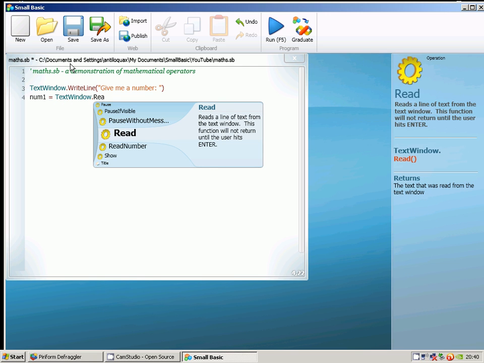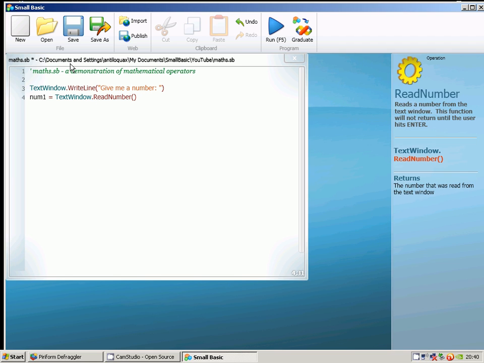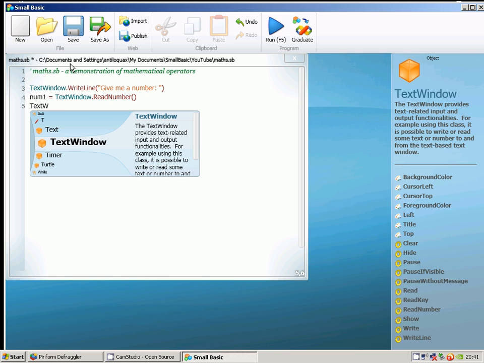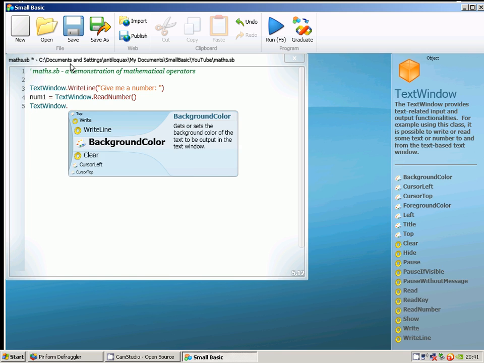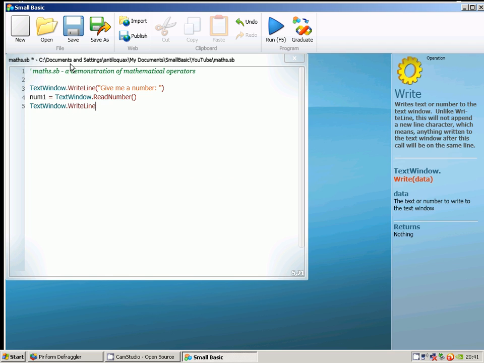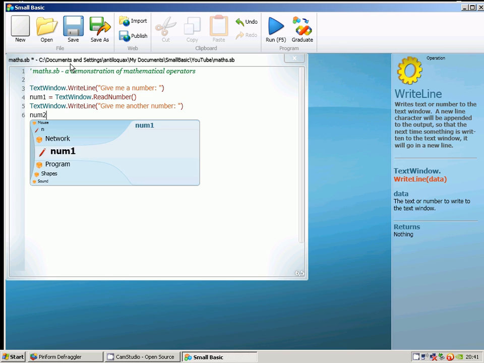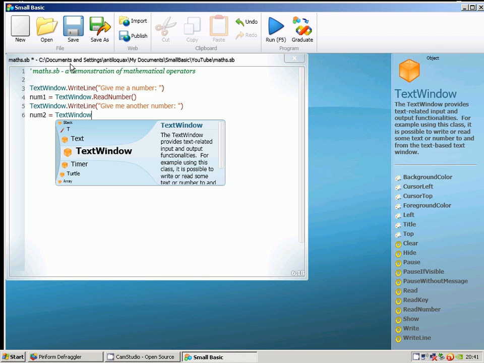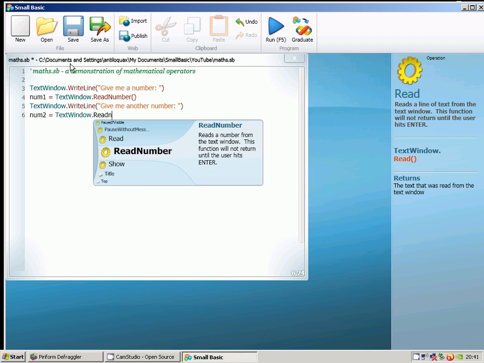There's a special built-in called ReadNumber, which just expects you to be entering a number, so we don't have to do any converting of data types or anything clever like that. Then I'm going to do the same thing again. So that should result in two numbers being entered.